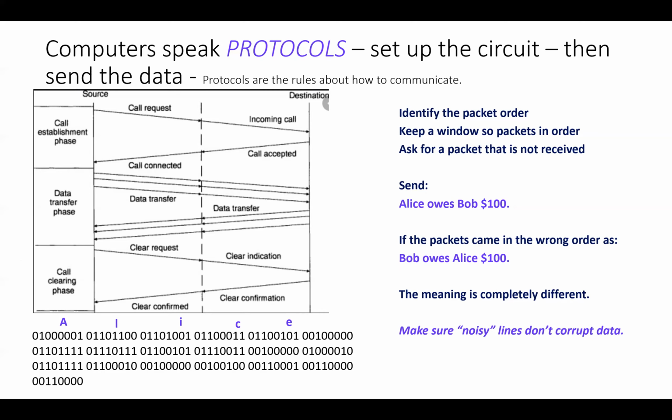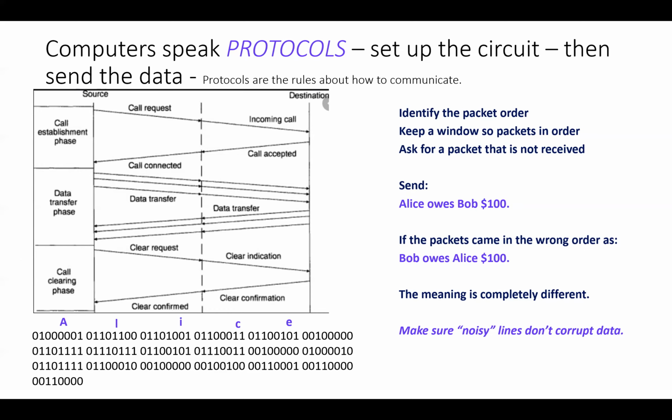So when computers are talking to each other, they need to make sure that they can still send traffic even in the midst of noisy lines. And so when we would send data, we would send it from one computer to the next computer over the telephone line, and then we would reassemble the packet so that if you sent 4 packets, the destination would make sure that it got 1, 2, 3, 4, and it would tell the source, yes, I got 1, 2, 3, and 4. And then it would reassemble them into the correct order.